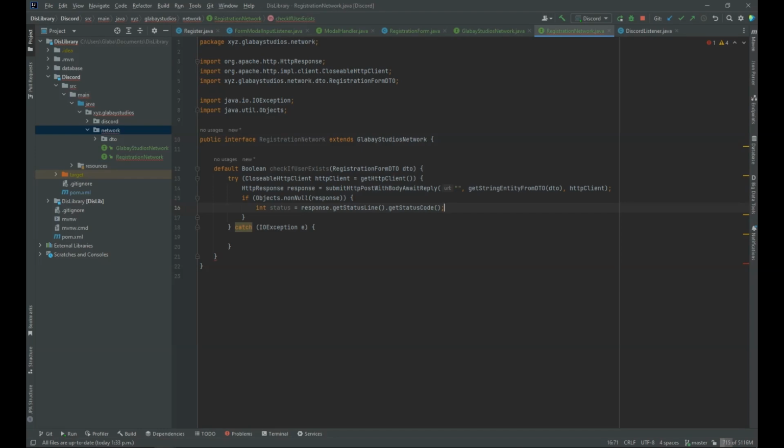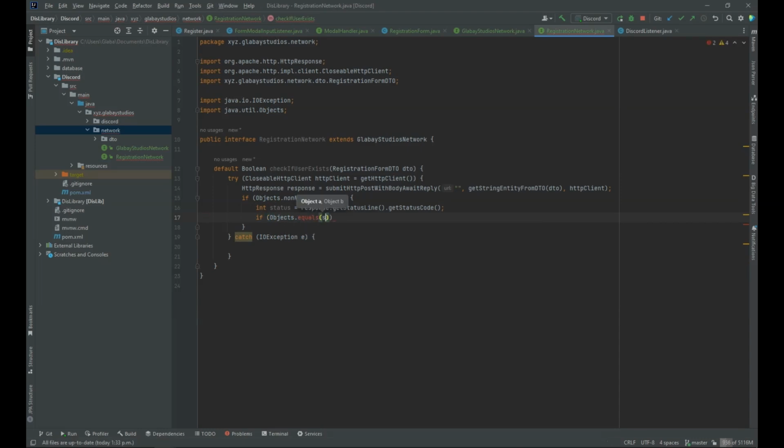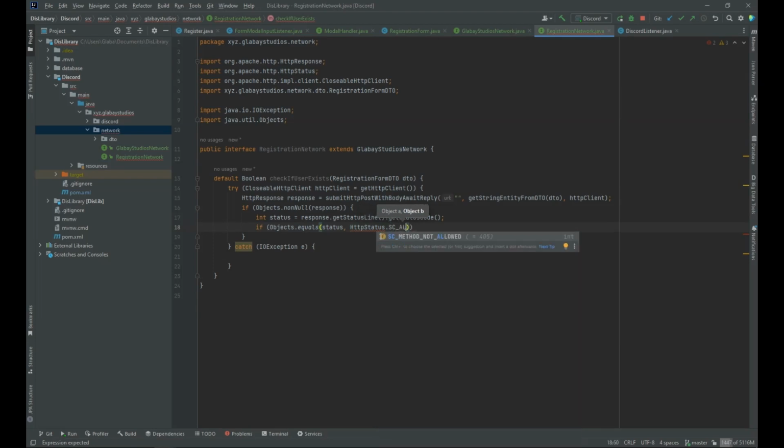And that will then tell us here, we can make a quick check. Let's make an example here. So if the object's equal, and we're looking at the status, and we're looking to see if it is an HTTP status of, let's say that we find out that it was an SC already, no, we'll say there is one created.